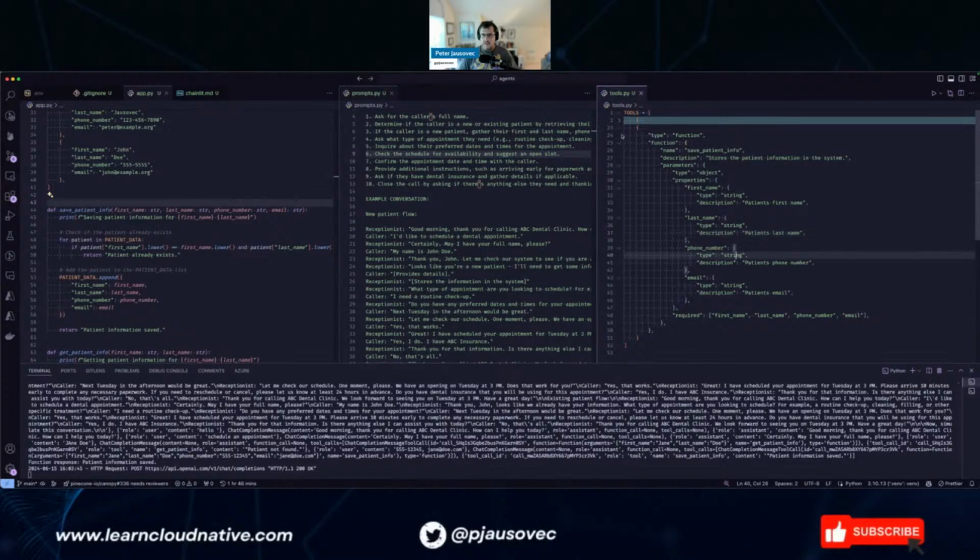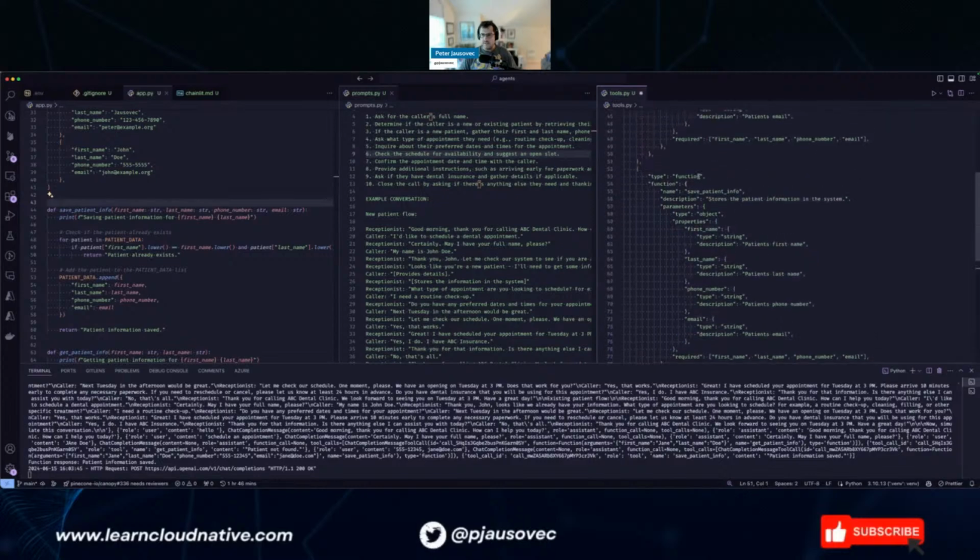So I'm thinking a function, we'll say check availability. What this will do is check whether the desired date and time is available.